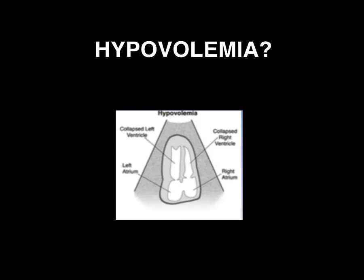So that leads us to the third, which is hypovolemia. This is also appealing, right? Makes sense. A patient comes in, it's one of the H's, right? Hypovolemia, very treatable, right? A patient had a GI bleed for many days and ended up hypovolemic from hemorrhage, or a week of diarrhea, severe dehydration, and ended up going into arrest. So then this makes sense. The algorithms will ask you to look at the heart and see if the heart is empty, and then look at the IVC and see if the IVC is collapsing.